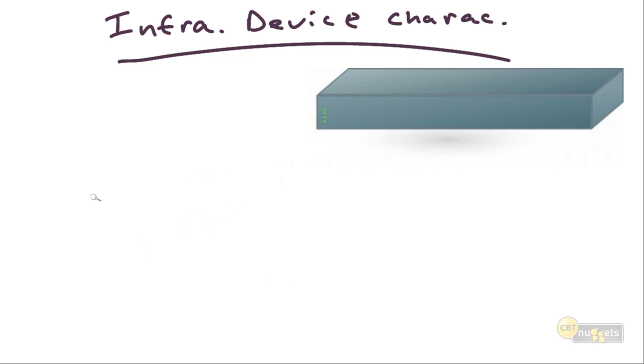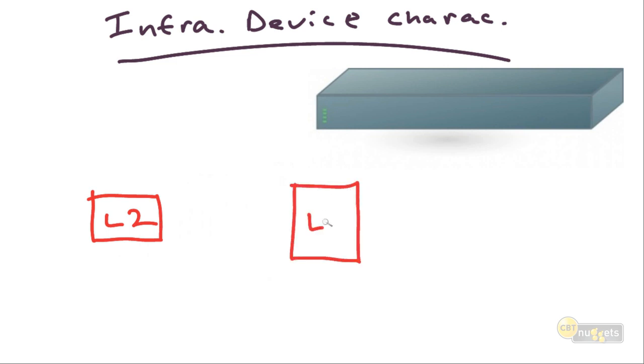For example, we might choose a layer 2 switch for the access layer, and then we might choose a layer 3 switch for the distribution layer. So when we're looking at the differences between these devices for a particular aspect of design, we really need to consider the operational characteristics of the different devices. For instance, let's say we're talking about QoS. Maybe we have a voice over IP application that we need to support, so obviously QoS is going to be a major concern for us in this infrastructure.